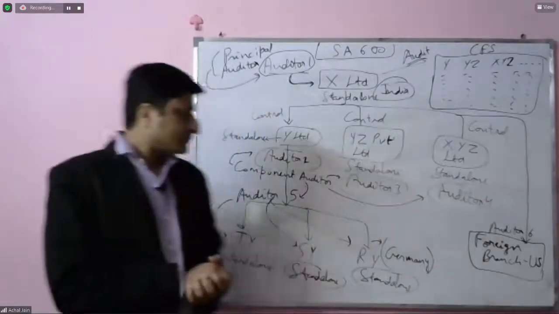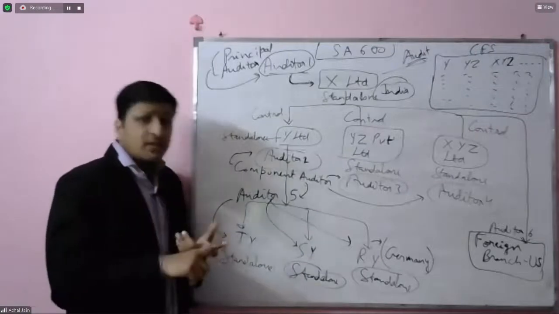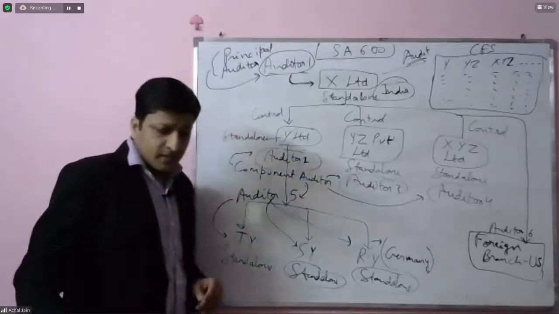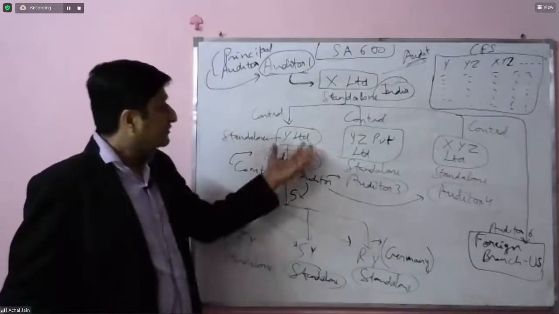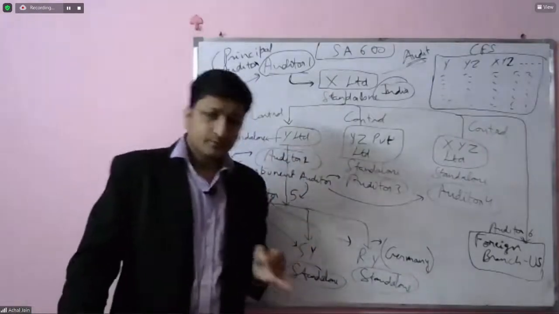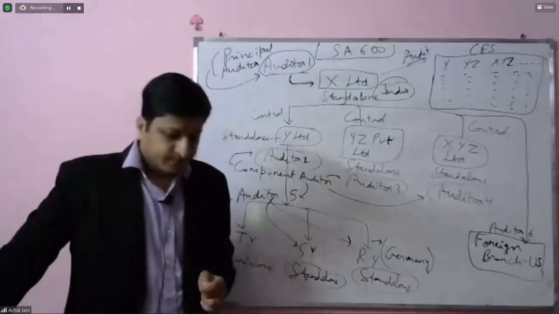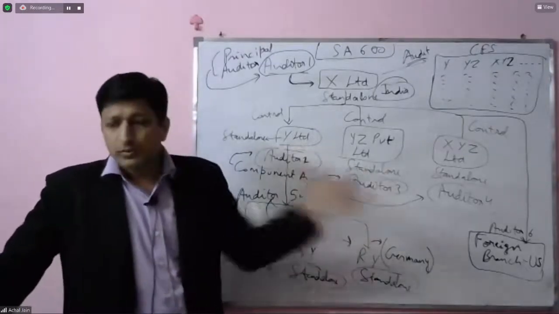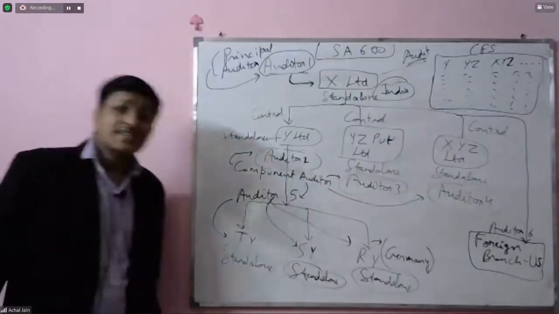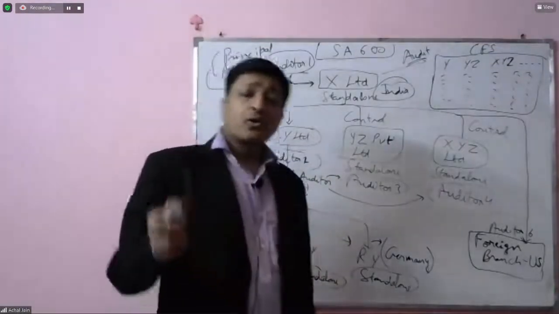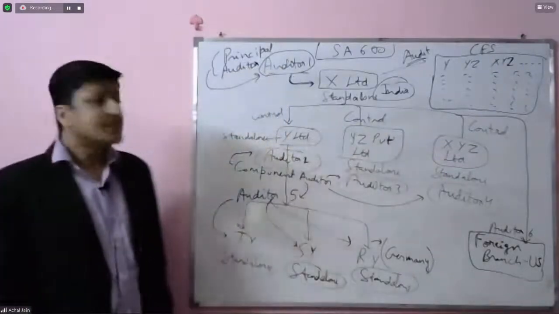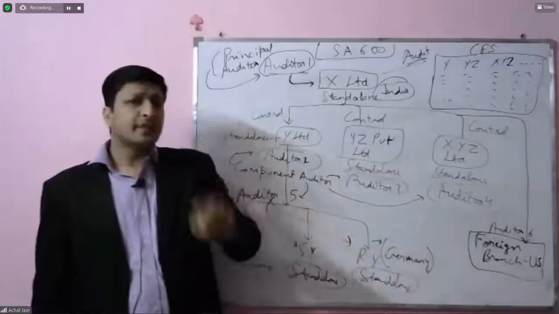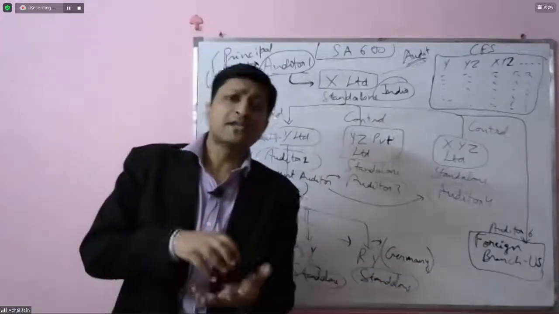Point number one. Even though the principal auditor will not be auditing the components, he will still share with the component auditors any significant risk which would be assessed by the principal auditor in relation to all of these components. Any significant areas which the principal auditor believes are significant in relation to any of these components will be shared with the component auditor, and this is something which we call planning.